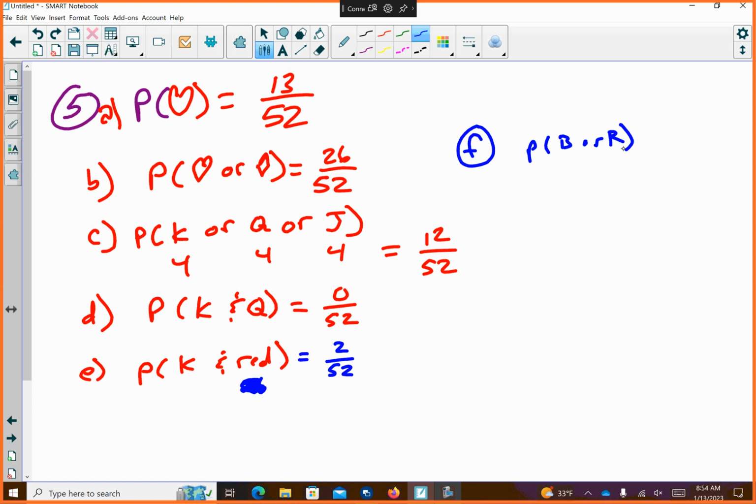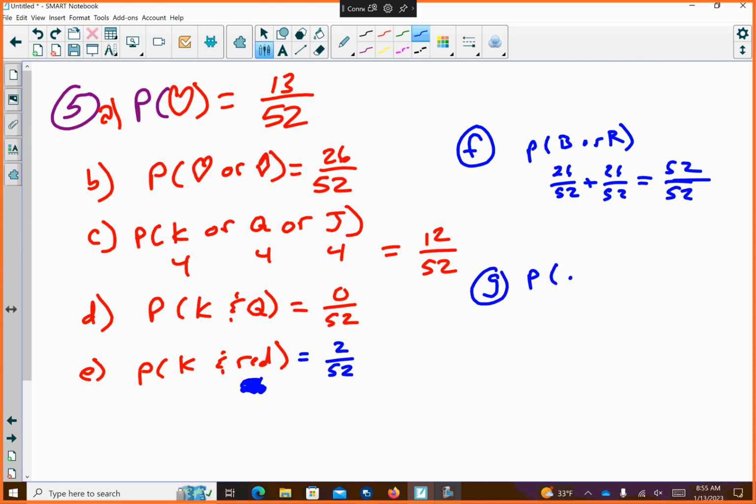So all the cards, you have 26 black cards. You have 26 red cards. We add these together. We get 52 out of 52. Because if you took all the jokers out and all the other cards, made sure you just had the 52 in the deck, they're either black or red. So if you draw a card and you get a color that's not black or red, something's going on with that deck.